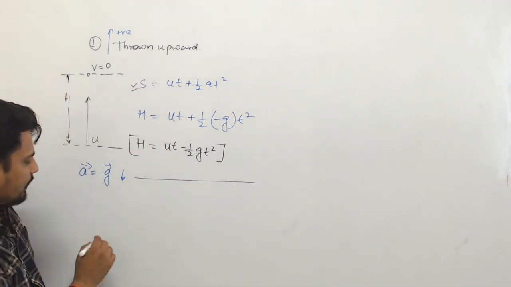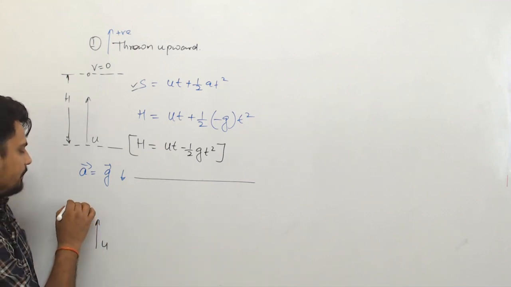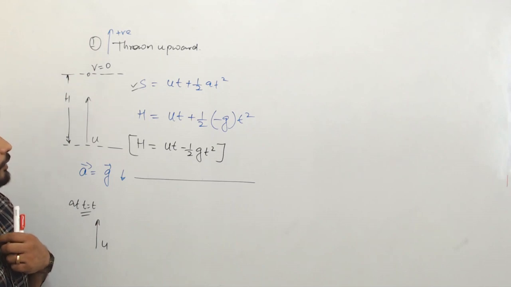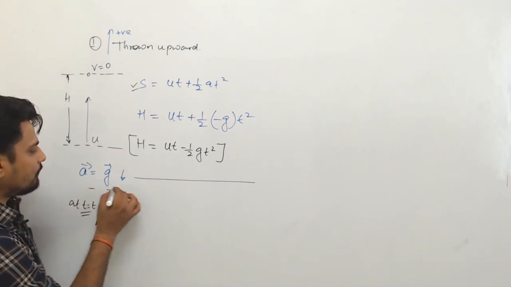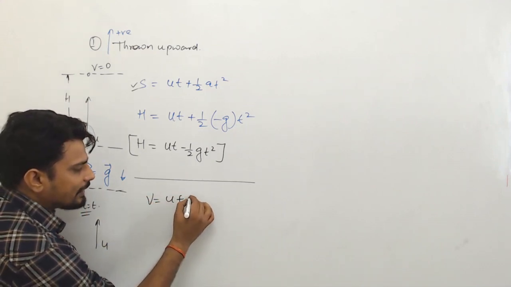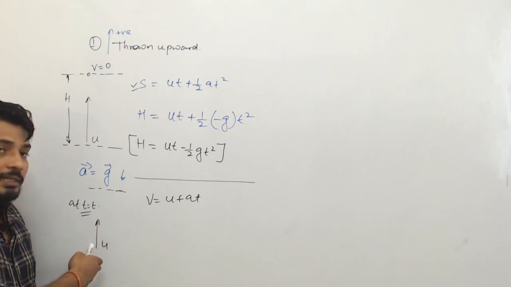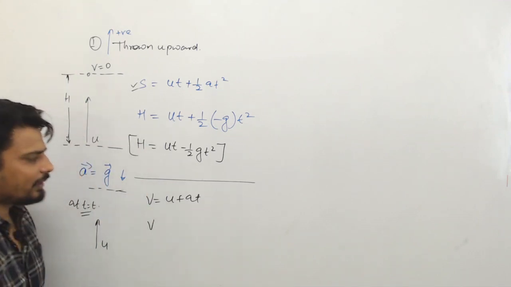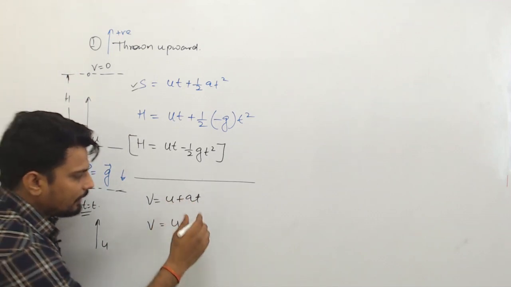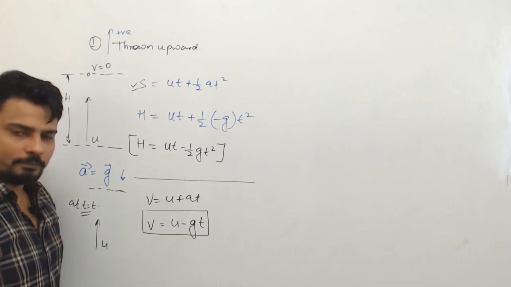अगर कोई पूछ दे कि भैया यहां से थ्रो करा गया with certain speed u, किसी एक टाइम पे before it came to rest, किसी एक टाइम पे at any time t, you have to find its velocity. चलो कोई नहीं, no big deal. In that case we know v is equal to u plus at, that is the first equation of motion. अच्छा, v is gonna be upward while it is going upward. u definitely was upward. ये जो भाई साहब a है ना, it is downward, माइनस gt कर दो, तो v is equals to u minus gt अपने को देखने को मिल जाता है.